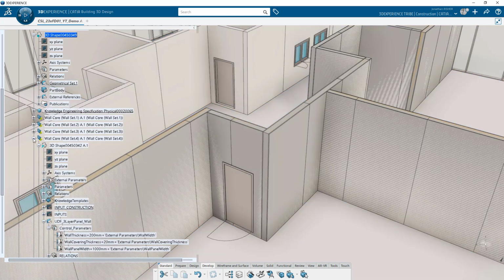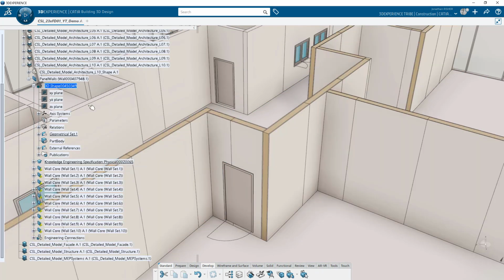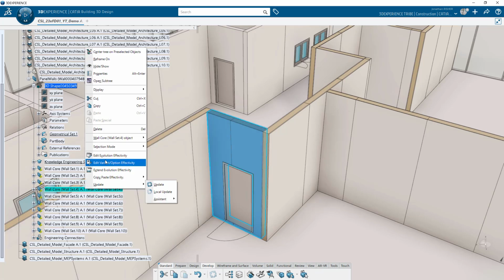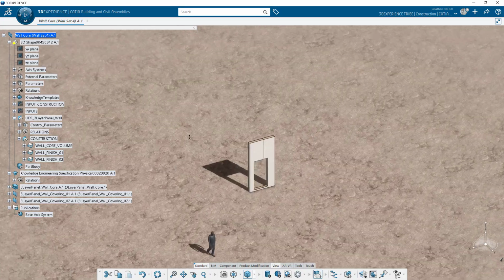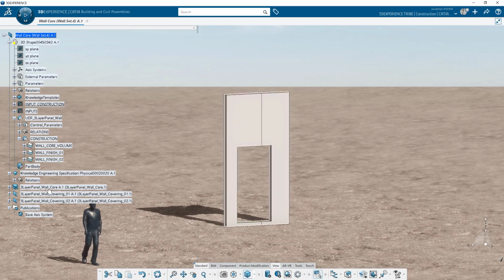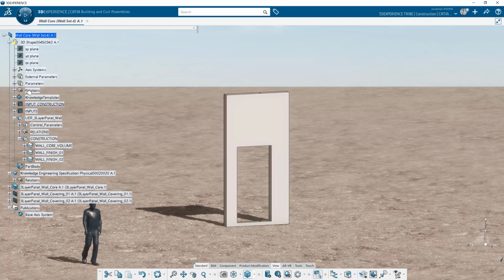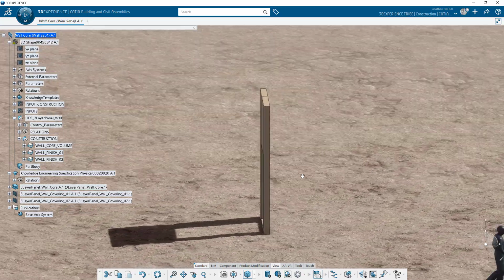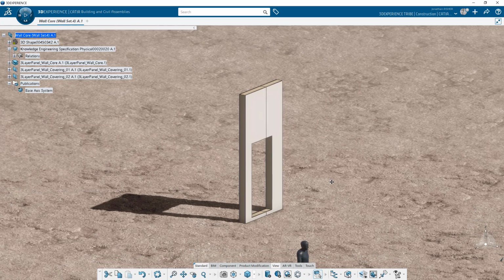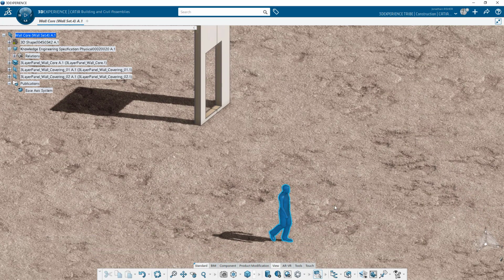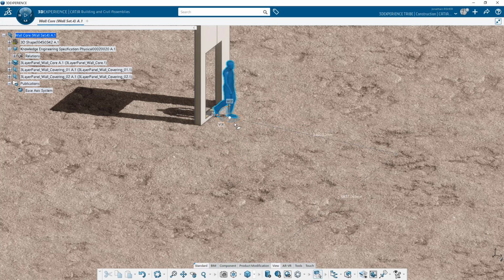Let's open that assembly and take a closer look at what we have here. You do that by right-clicking on the product, go to the wall core, and open a new app. So you see, because of the way we modeled the UDF in the engineering template, even though there's a door in this wall, the wall was easily able to adapt to that geometry. And it looks like, based on what we modeled here, this looks like a pretty convincing CLT wall. So if we were to build a CLT model, cross-laminated timber, we could actually put a lot of information into this engineering template to represent all of the manufacturing requirements for this wall and build directly from this model.